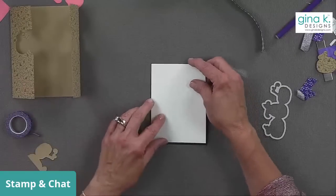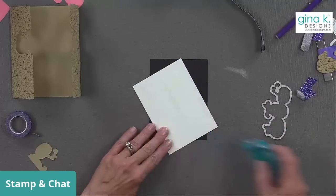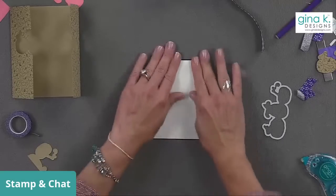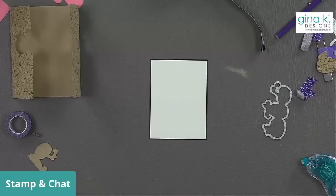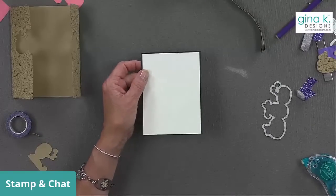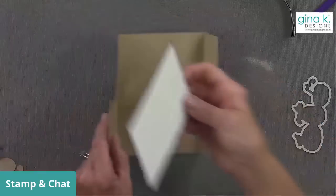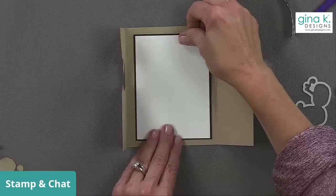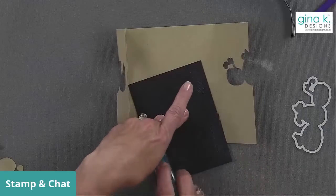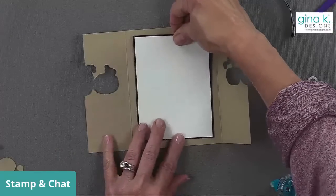So I'm going to adhere these 2 panels together. These I just cut out by hand with a paper cutter, but if you want it to be really cute, you can use the Master Layouts dies and have the decorative edge. Use the Master Layouts 2 for this. I'm going to zoom in a little bit more. You guys can see what I'm doing. Okay. And then this is going to go right in the center of my card on the inside. I want to space it out so it's even.